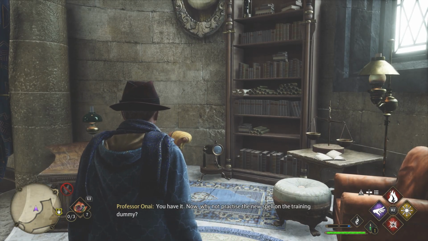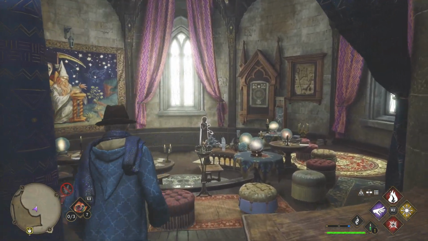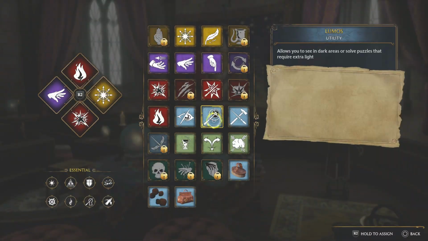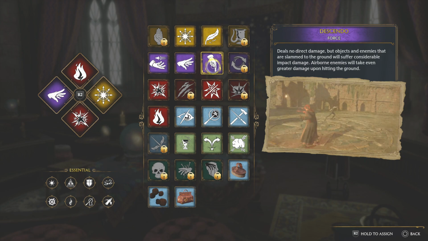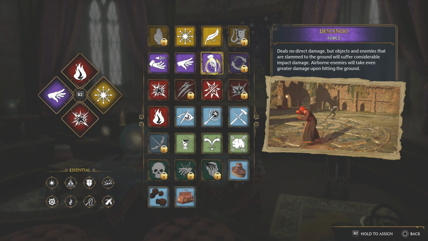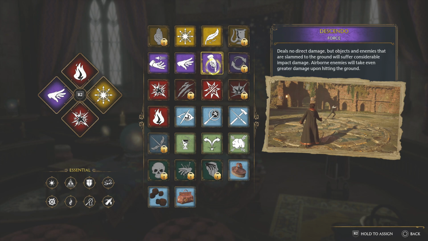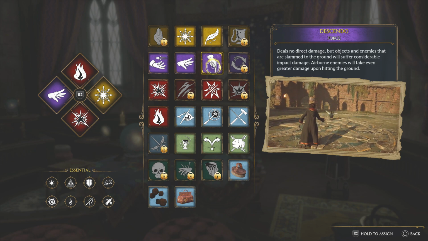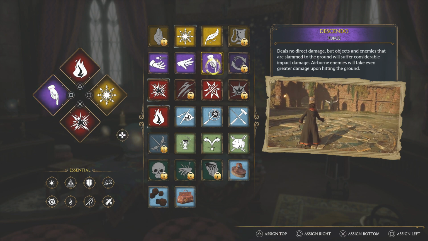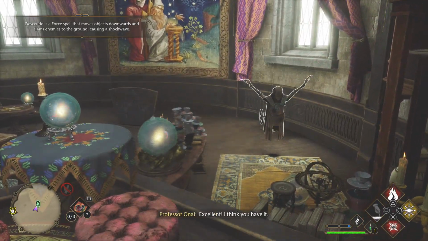You have it! Now, why not practice the new spell on the training dummy? Descendo deals direct damage, but objects and enemies that are slammed to the ground will suffer considerable impact damage. Airborne enemies will take even greater damage upon hitting the ground.